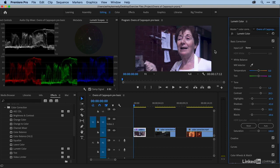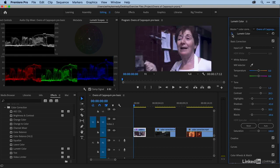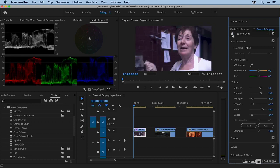All right, so let's take a look at the before and after here. Here's before, and here's after. Now, the second part of the workflow is balancing our color channels and removing the color cast. In this case, we know that we need to warm up the image.